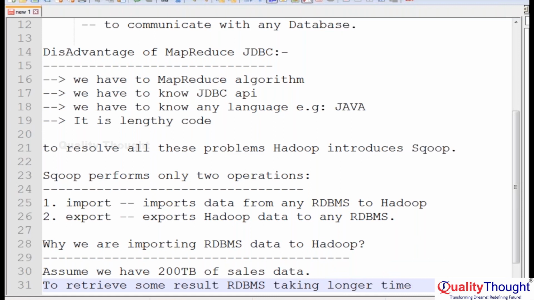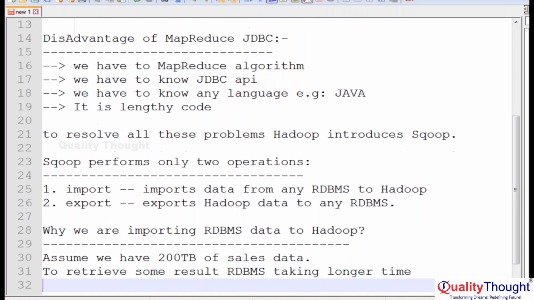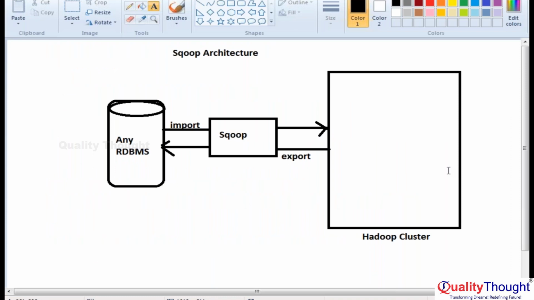So instead of applying processing logic in RDBMS, move this data to Hadoop and apply processing. Hadoop does parallel processing, right? So it performs faster.